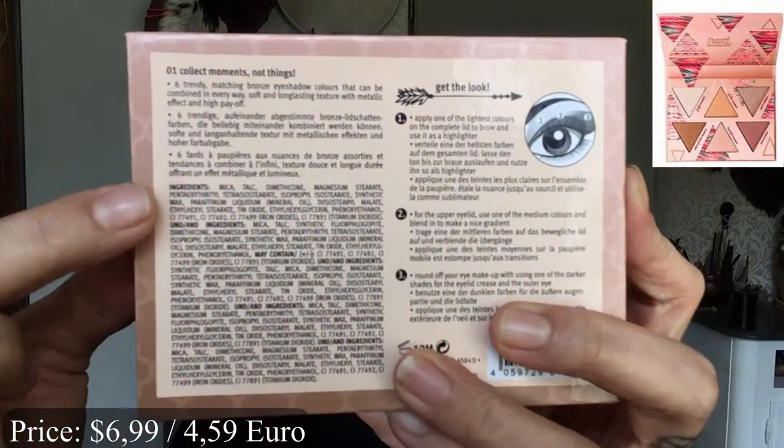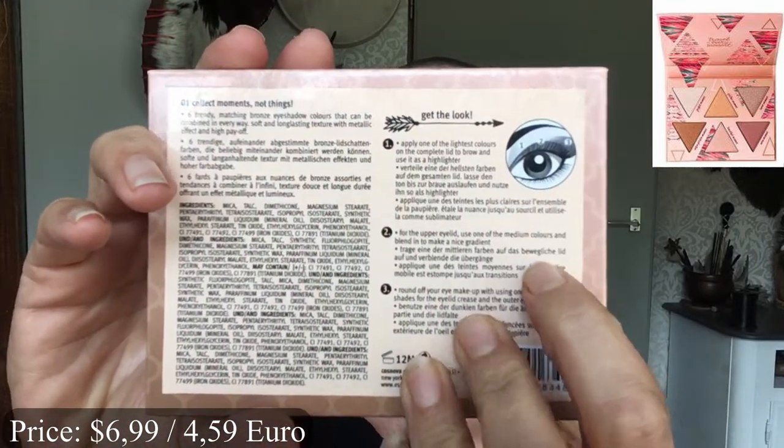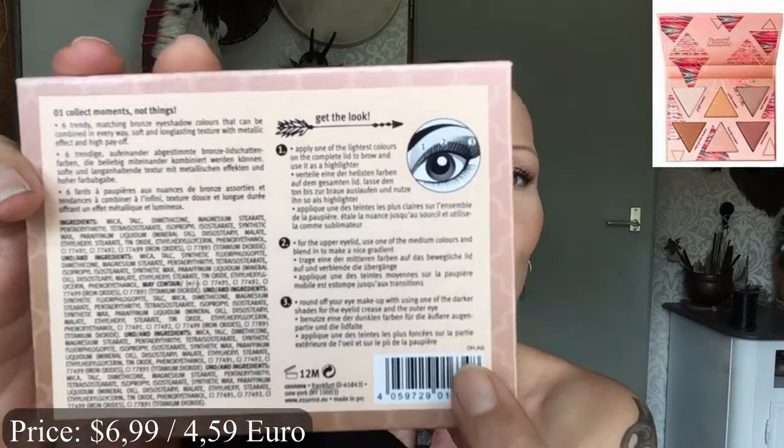It says: 6 trendy matching bronze eyeshadow colors that can be combined in every way. Soft and long lasting texture with metallic effect and high payoff. You also have the ingredients listed here, and here you have a picture of an eye, and then it says get the look, so it explains how you can use the palette. So that's fun. I played with it yesterday.